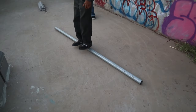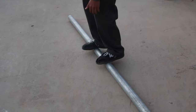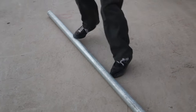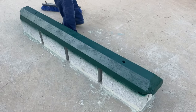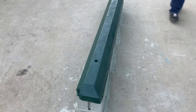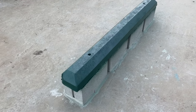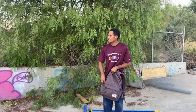Whoa, circus tricks going on. Hillside, tie side, cross lock. That was kind of sick. We back out here. It's come out super, super nice. The green really matches the area. Have you hit it yet? No. I dropped my wax last time I was here, over there. Oh, and shit. Yesterday I came, it was still there.